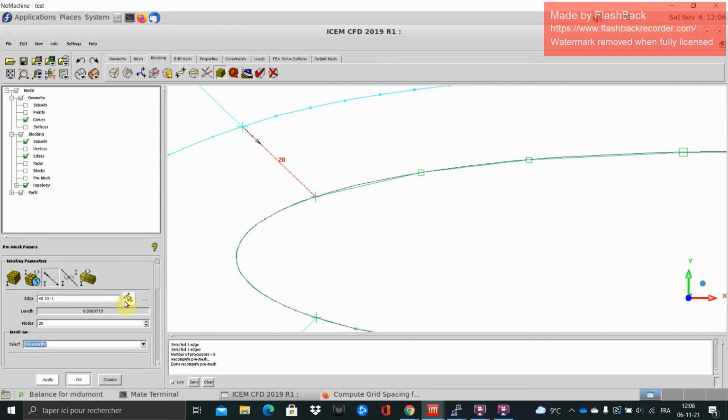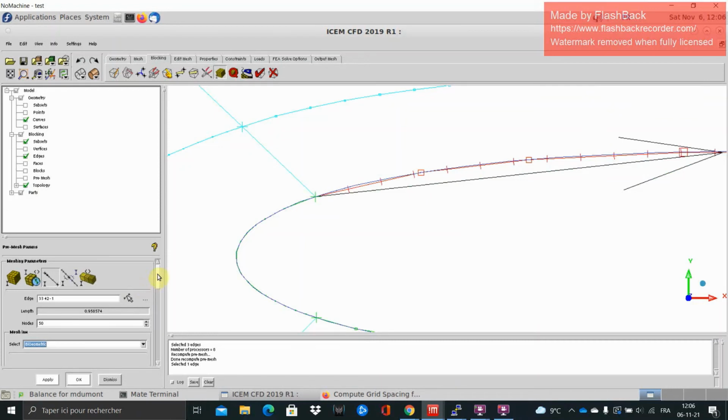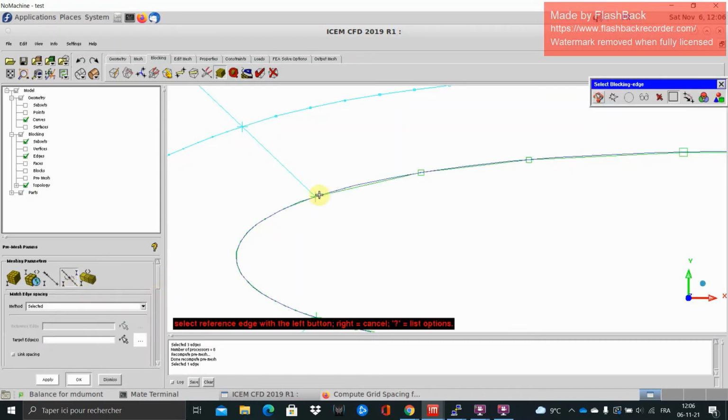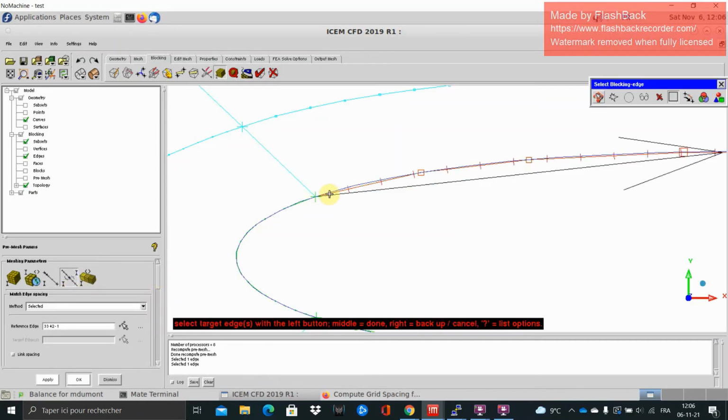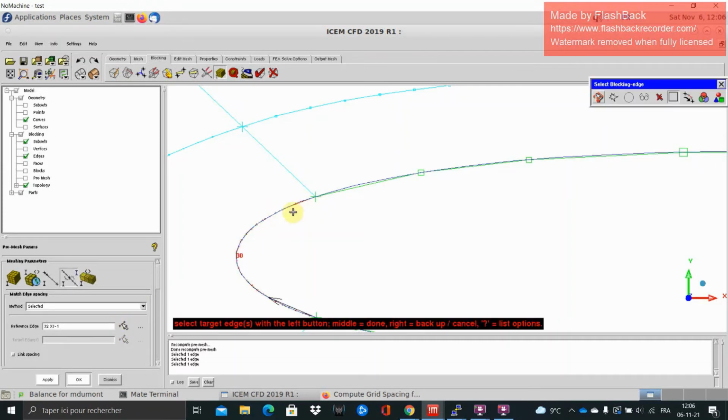So for this edge, this one is the target edge, and I said that the spacing of the cells will be the same as the spacing of the cell on the adjacent edge.